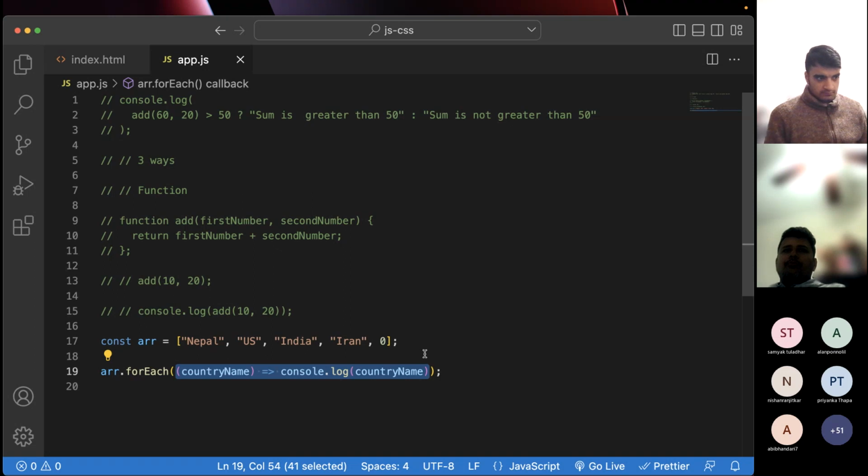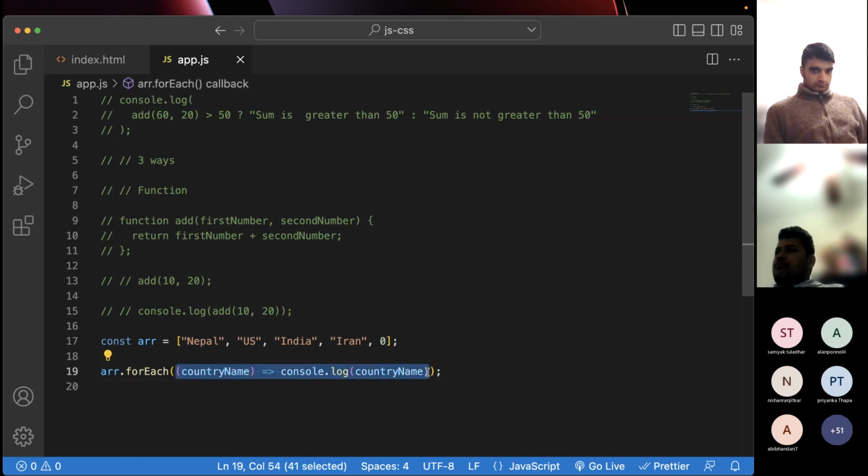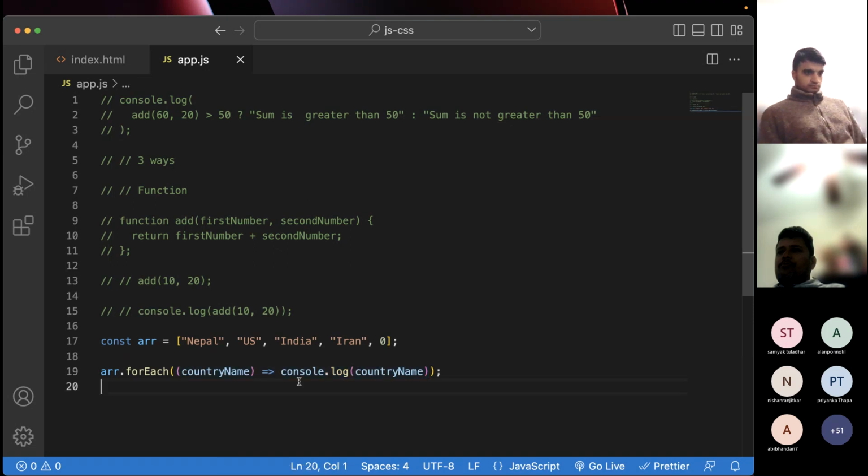Either you can create it somewhere outside, or you can create it directly here. If you are creating outside, do not call it, just reference it, just write a name. If you are directly creating here, you don't have to write a name at all. You can just write your function, make it an anonymous function, and just follow the syntax of function declaration or expression or arrow function, and it will work.